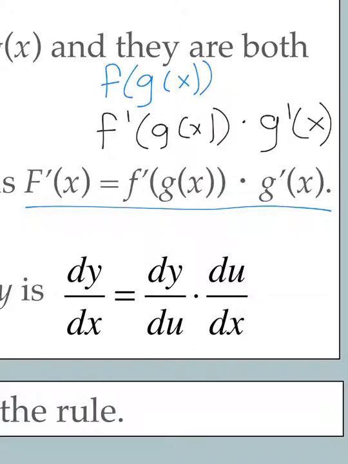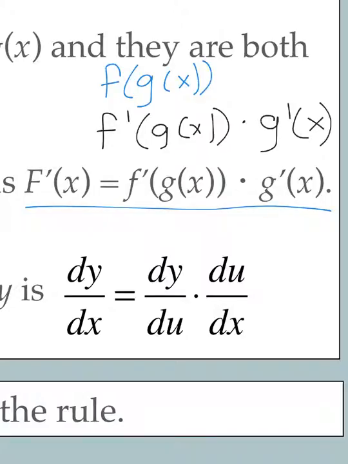Okay, and I would say you should know this format. Like, you should be able to write this down, because it's particularly useful. They like to ask concept problems involving chain rule, and students tend to get them wrong because they don't actually know how to write this. They just know how to use the rule. So if you know how to write that rule down, it'll just make your life a little bit easier on some of the problems. But it's outside, inside stays the same, times the derivative of the inside. That's how I remember it.